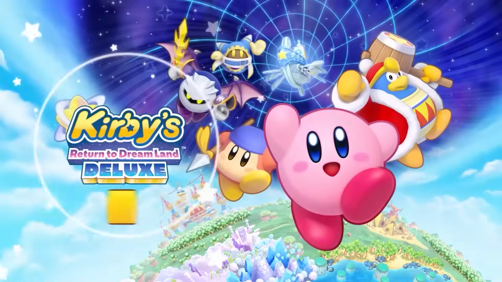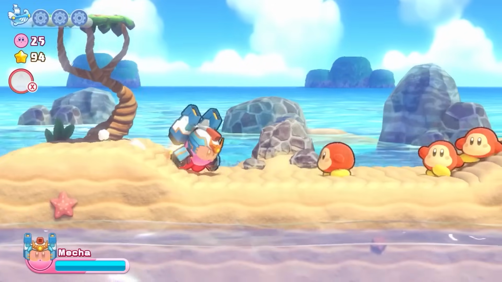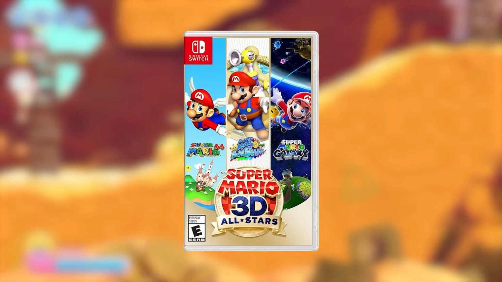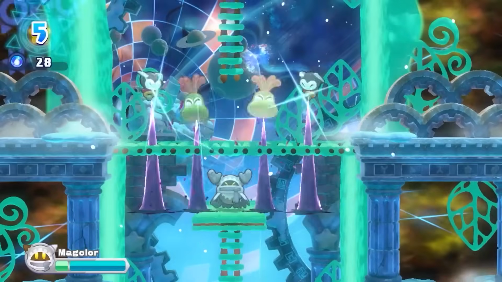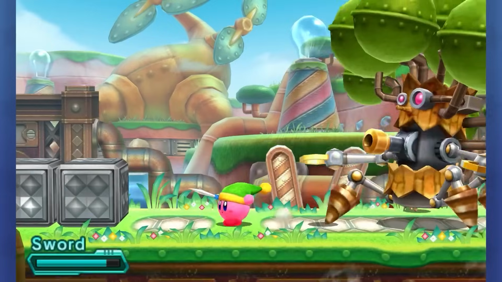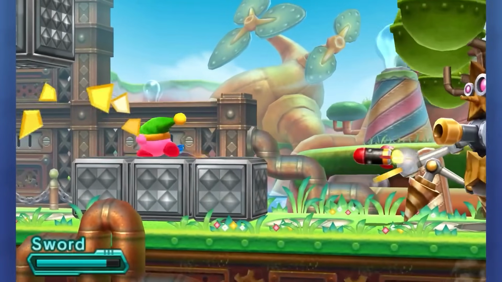Oh, you see, that's why I liked Return to Dreamland Deluxe so much. It could have been a simple port of what the Wii game looks like, just upscaled. I mean, that's exactly what they did with Super Mario 3D All-Stars. Why wouldn't I expect them to do that with Kirby as well? But no, the art style swap makes things stand out a lot more than ever before. So when it comes time to thinking about some theoretical console versions of the 3DS games, just the idea of getting something in the vein of Return to Dreamland Deluxe gets me very excited.